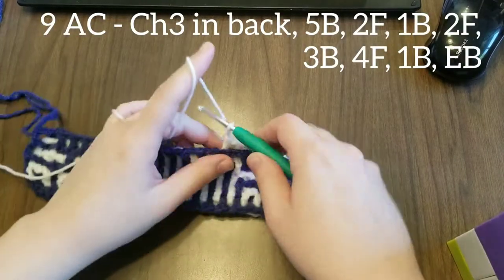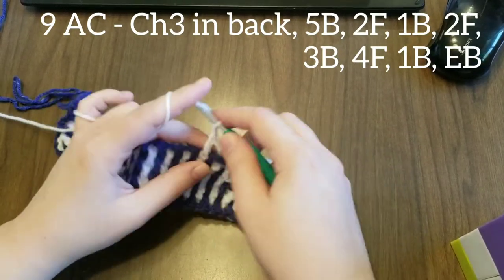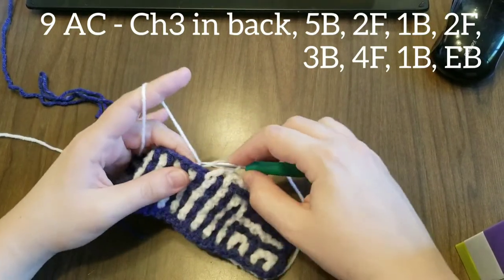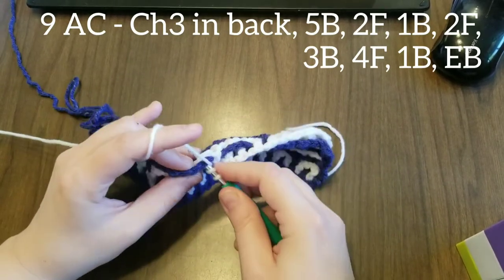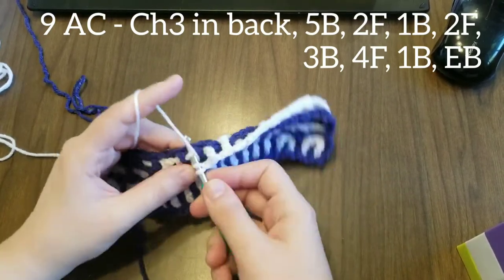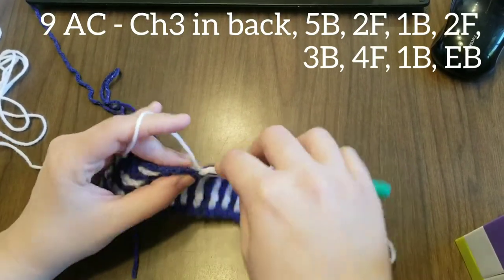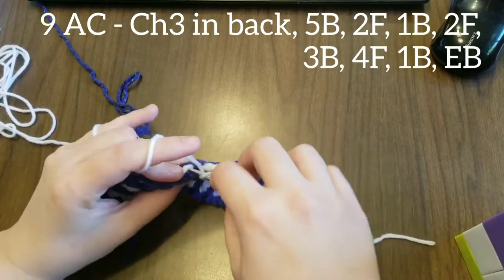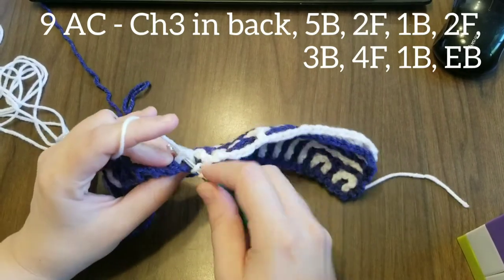I did 5 in the back, 2 in the front. Then 1 in the back, and 2 in the front again. Three in the back. Four in the front.